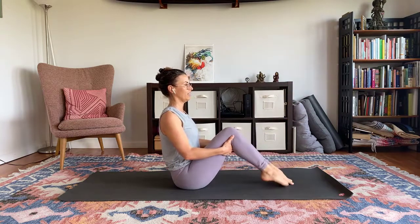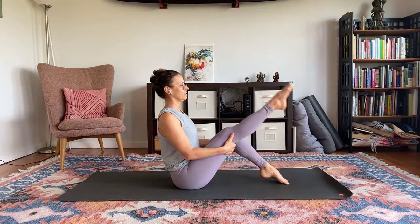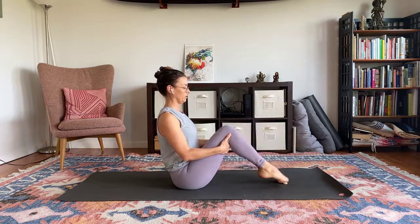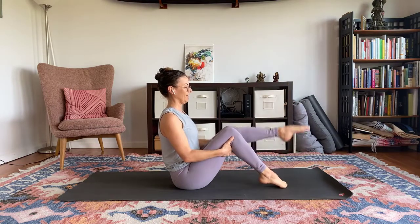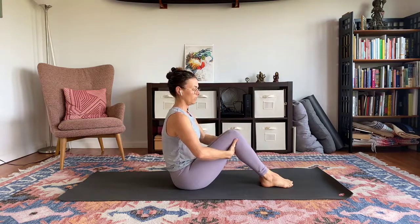So let's do 10, 9, 8, 7, 6, 5, 4, 3, 2, and 1. Both feet down. Actually, let's keep holding on to the backs of the legs.